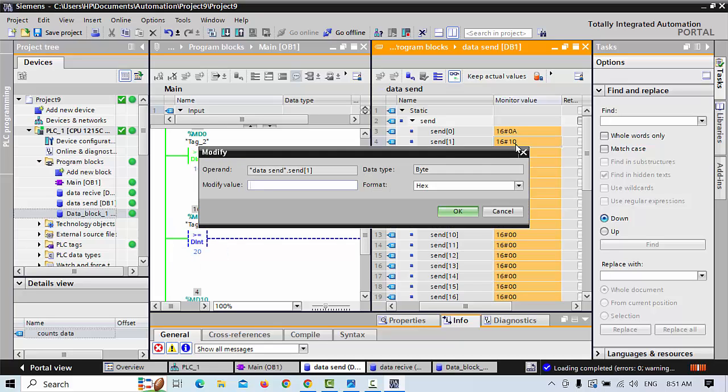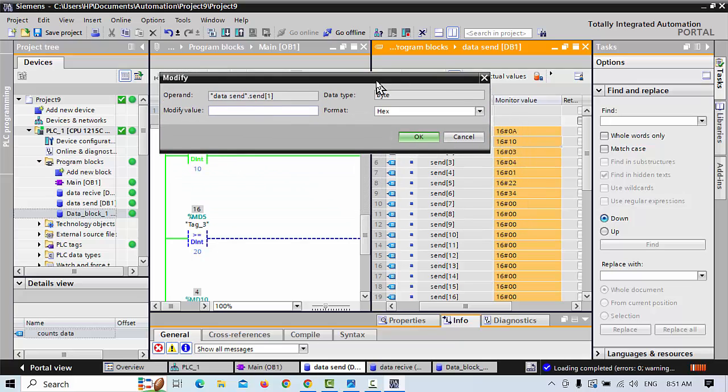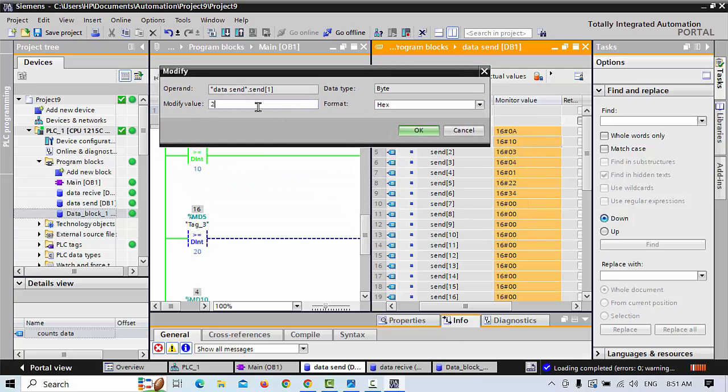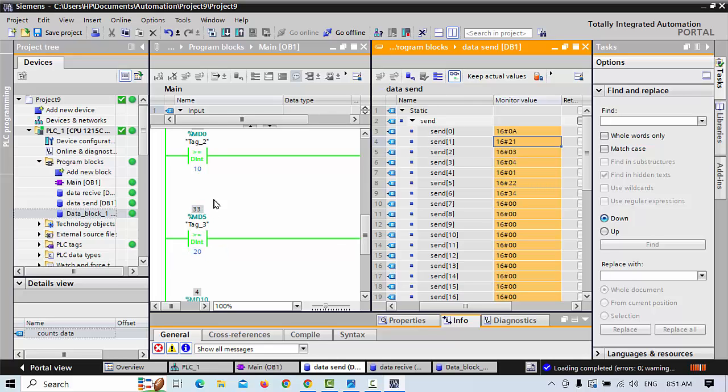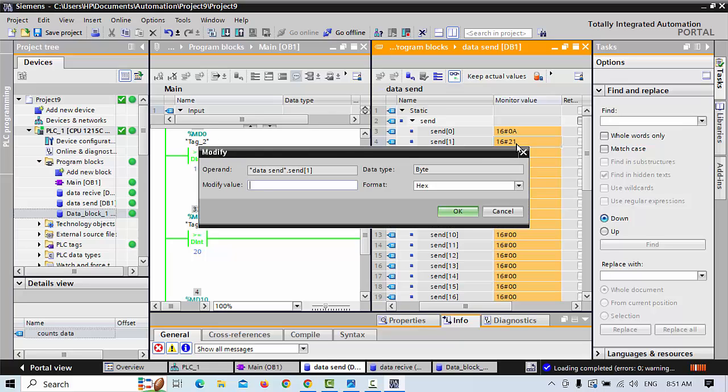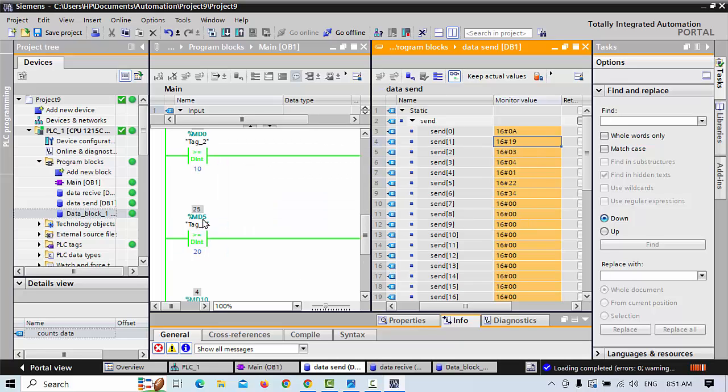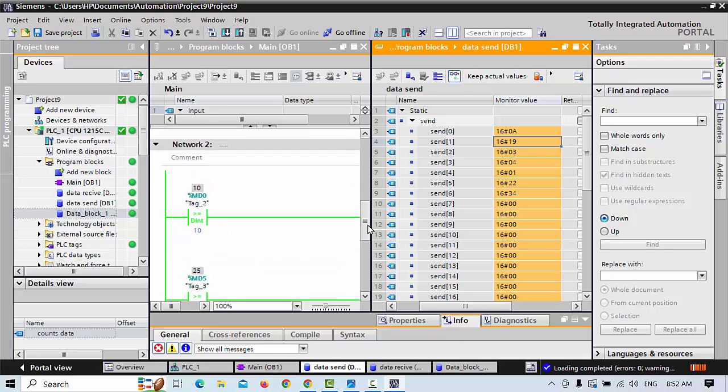When this value equals with 20, equal or greater than that MD5, see, now it goes on. 33. I write it here 21. I write it in hexa 25 example. See, that value comes here 25, and your second will be on.